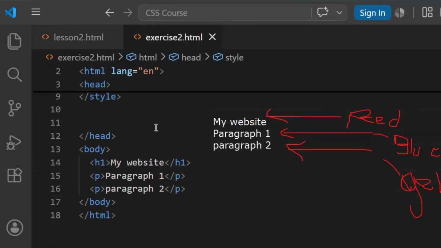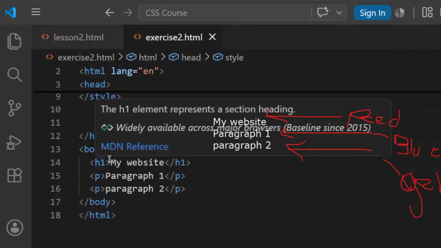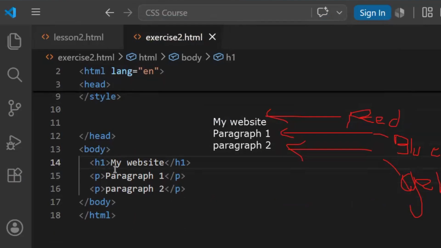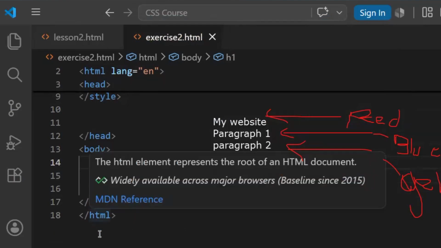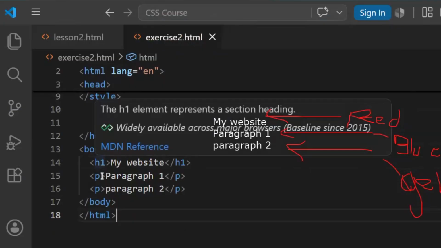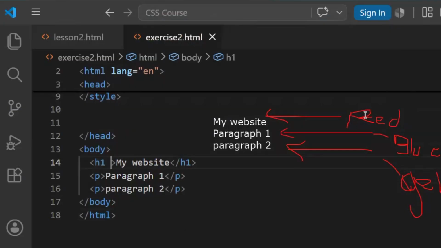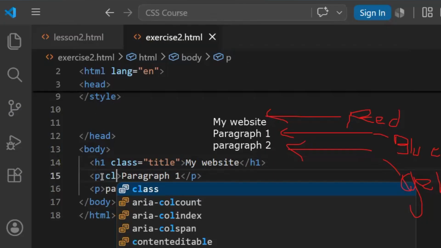Now here I asked you previously to add a class for all three tags. So let's add a class. Let's add here as title. Give a meaningful name, and this as class.